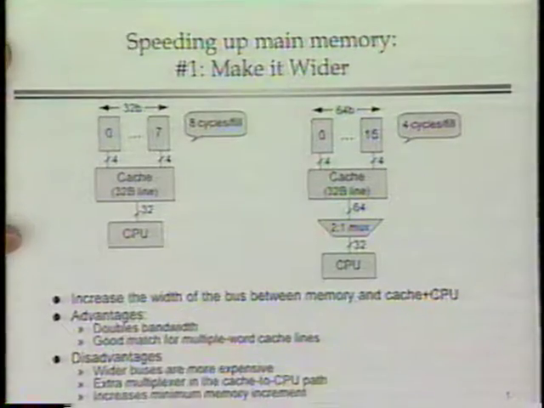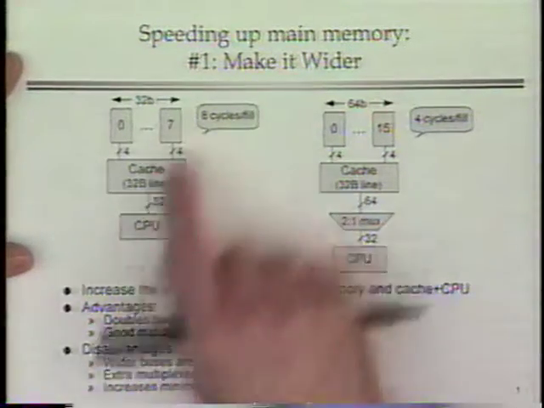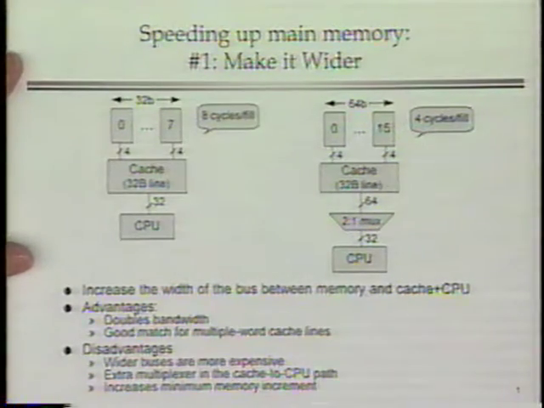Okay, now I want to cycle back to something that I think appears earlier in your notes that I skipped because I wanted to get through the virtual memory stuff. And this was along the theme back when we were talking about caches, about how to make the whole process of looking things up in a cache and dealing with cache hits and filling up the cache from main memory as fast as possible. So these few slides look at main memory itself and try to figure out how we can make main memory faster when we're accessing main memory to fill up the cache.